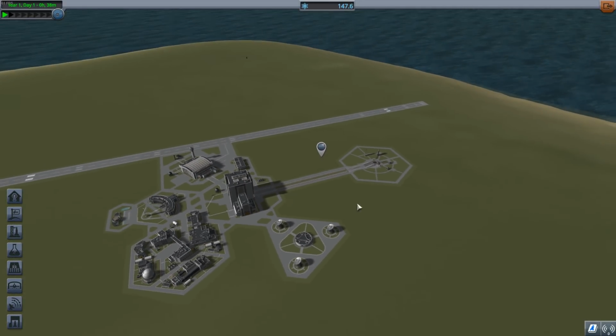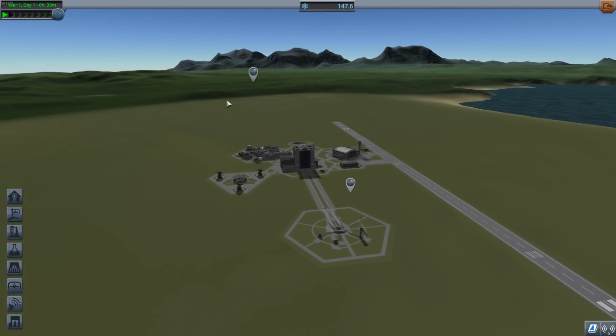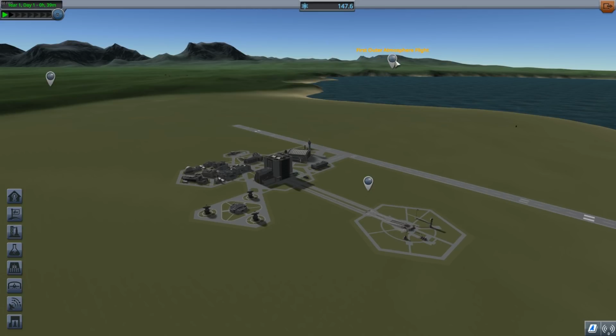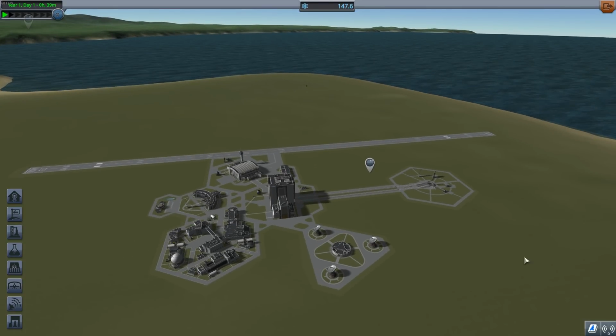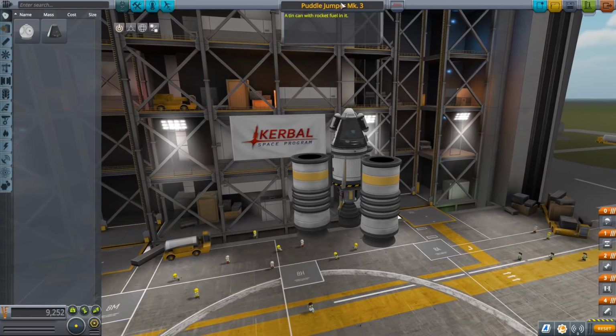So first landing, second landing was a bit higher up and it went in the sea, and then we did a flight into the atmosphere. First atmospheric flight landed over there, and then we did a first outer atmosphere flight. We got up to about 70,000. So next, really, we want to start working towards getting into orbit now. Whether or not we manage that in this episode, I don't know, but we do have lots of lovely science points to spend.